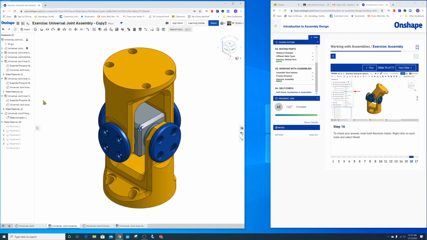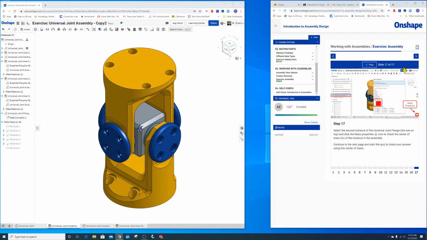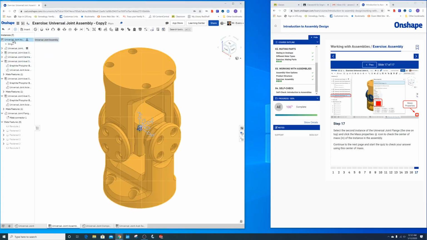And so now we're going to go to 17. And this is where we check our mass properties. And so it says to click on the universal joint flange. Actually, they just want to choose the top one.